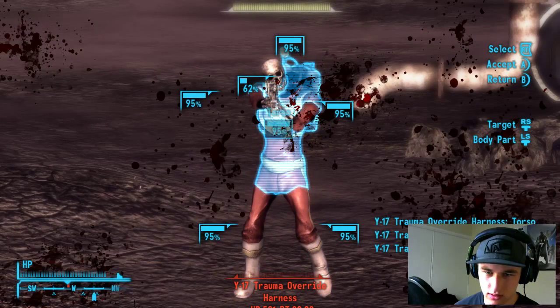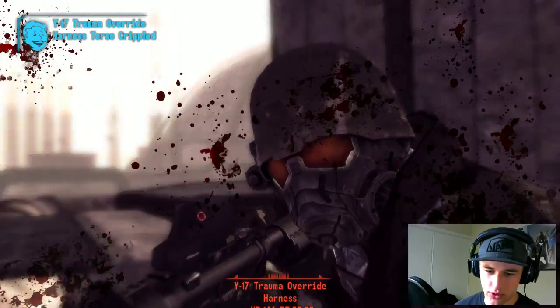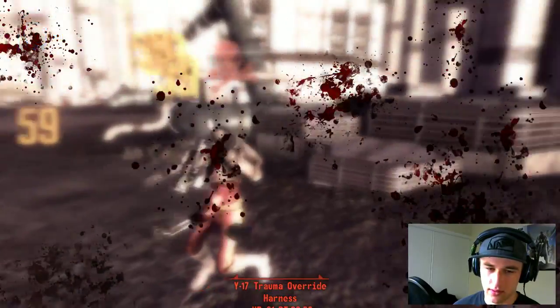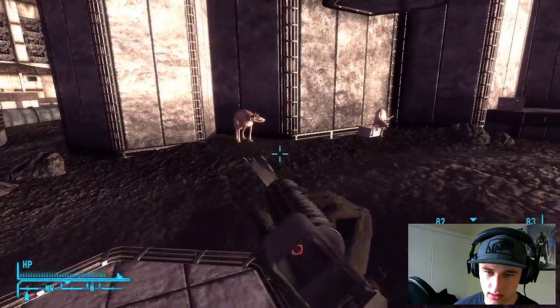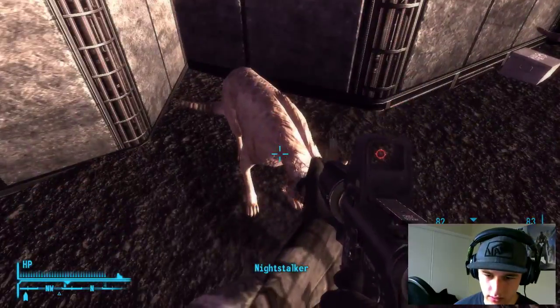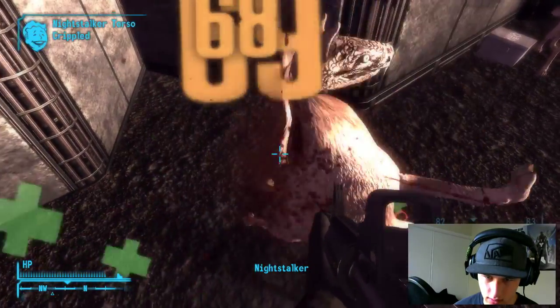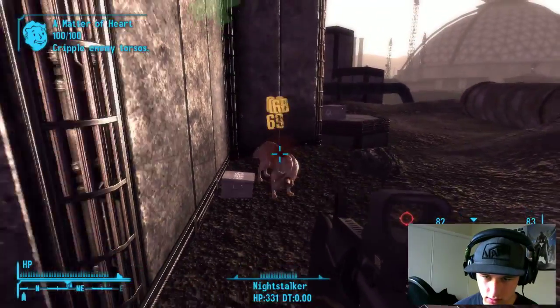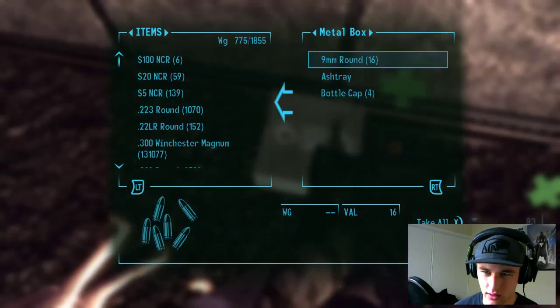Sir. You need to calm down. What are these things? Oh, they're the Night Stalkers. And I have animal friends so they don't attack me, that's right. Okay.